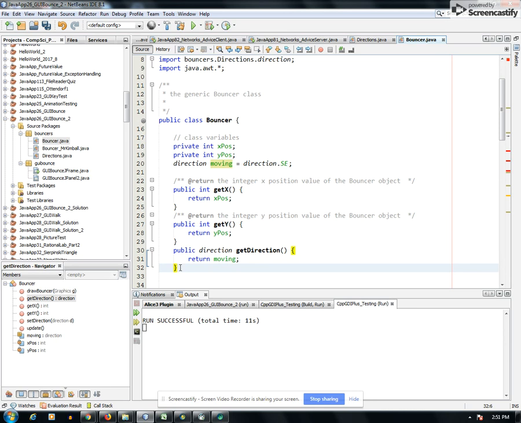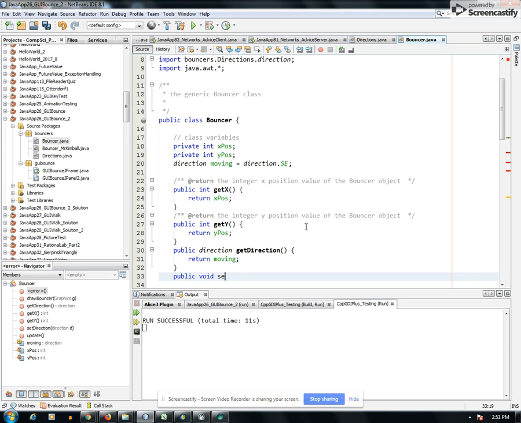To change the values of these from the outside, we use what are called setter methods or mutator methods. And these are void methods, public void methods. And they follow a similar pattern.